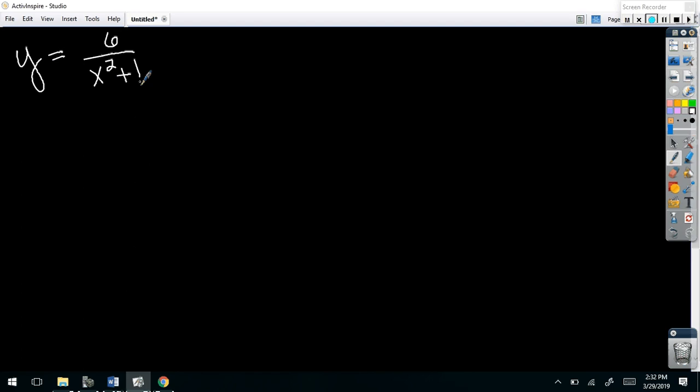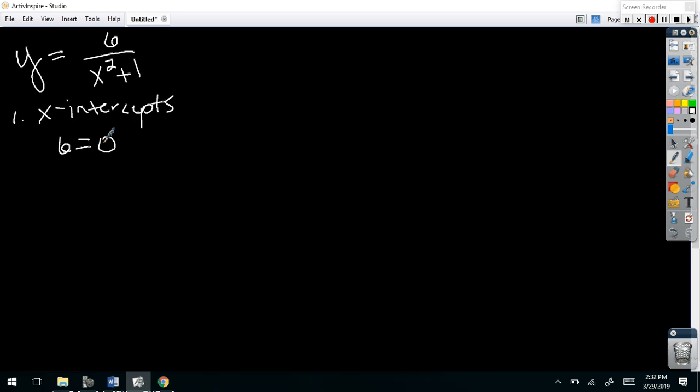All right. So step one: find the x-intercepts. To do that, set the numerator, which is the top, equal to 0. And I number my stuff over here and I go, okay, the first thing I'm doing is x-intercepts because this one has a lot of steps to it. Okay, so x-intercepts, 6 equals 0.